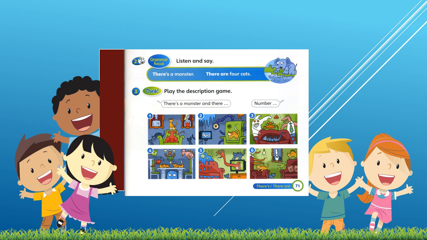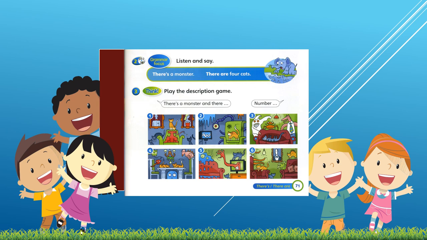Good. Now we will look at the pictures from number one to number six. And this is a guessing game, so you don't have to be very accurate, okay? It's a guessing game because you may not be too sure what you see. But let's try. Picture one. Do you see a cat? A cat is on the sofa.